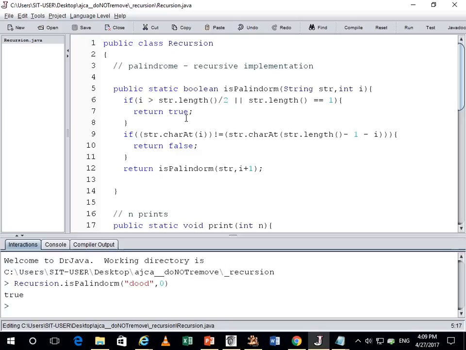And then when we check, we check to the middle of the word here and then it's true, yes. But when we check this word, I is zero, yeah. We just keep recursing it. If the I is greater than the length divided by 2, it will return true, that's it. If it's not, it will return false, yeah.